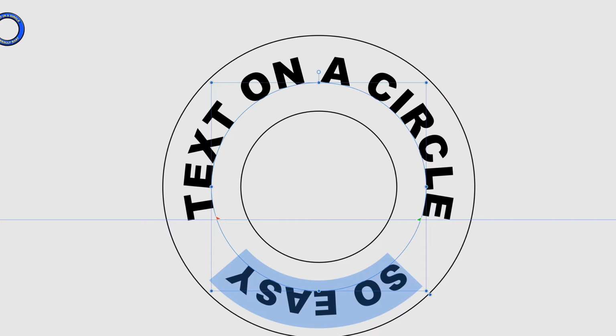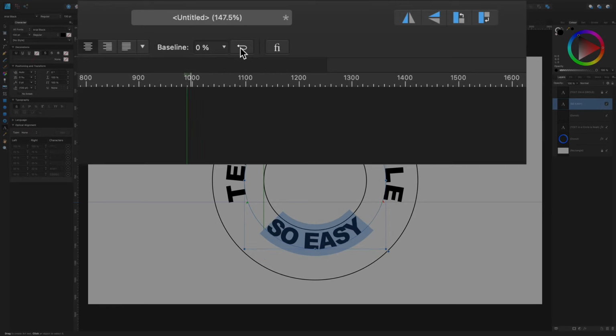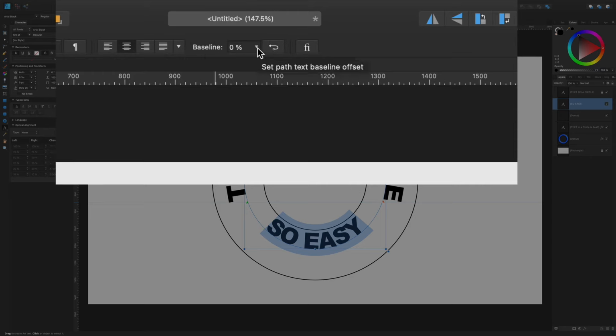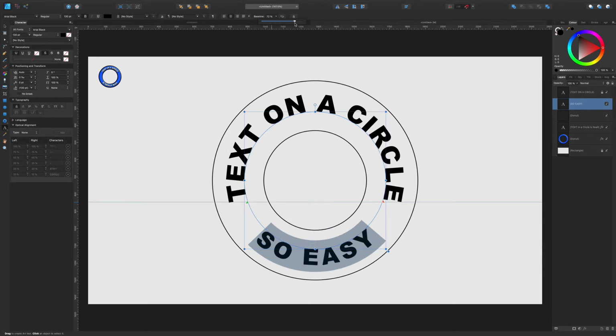So what we're going to do, we're going to go up to this top over here, click on that there. And as happened before, we've got it so that it's on the wrong side of the circle. It's on the inside of the circle rather than on the outside of the circle. So what we're going to do is go to the baseline at the top here, and I'm going to just change that so that it moves out. I'm just doing this by eye, and I'm sure you could do it by eye where it just fits in nicely there. So that is another way of doing it. You've got everything in place there.